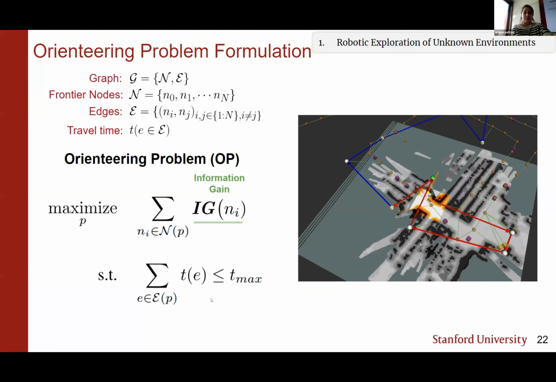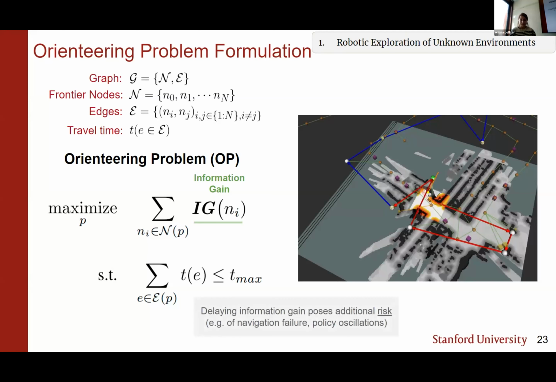Now, when I joined the team at JPL, they had tried a lot of different approaches, depth first search and greedy search. And when I arrived, the first thing we tried was orienteering. It actually did work well for a while, until we started to notice these kinds of solutions sometimes. On the right, I'm plotting the solution to the orienteering problem. You can see the problem with this is that the first node in the solution is located really far away from the robot. And by doing so, the orienteering problem has no incentive for the robot to visit frontiers early in time.